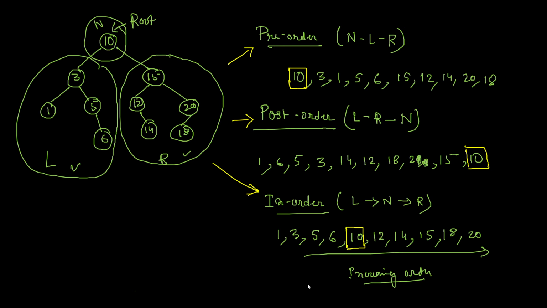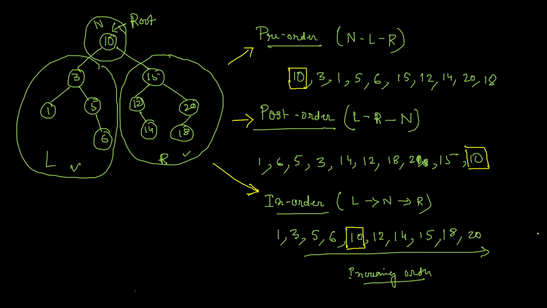Now the question is, if you compare these three different orders, what is the root? It's not possible to understand from the in-order, because if you don't have the tree on the left hand side, and assume only the in-order is given, then by only checking the in-order you can never say that 10 is the root. Even 12 can be root also. If I consider 12 is the root, the entire structure of the tree will change, but it will still be a BST. So in-order cannot provide information about the root of the tree.